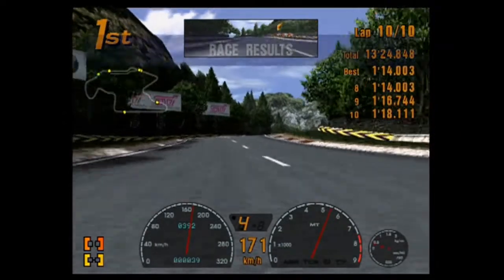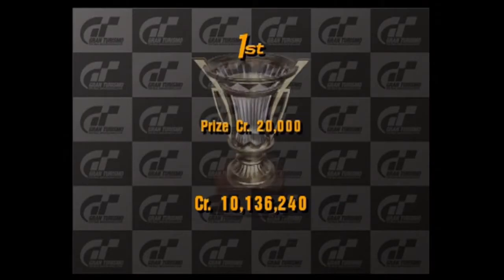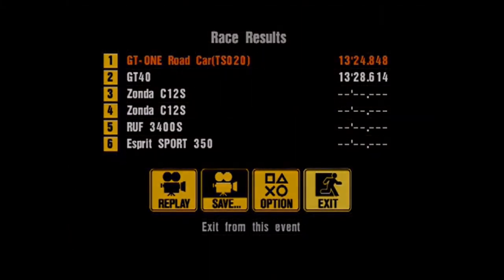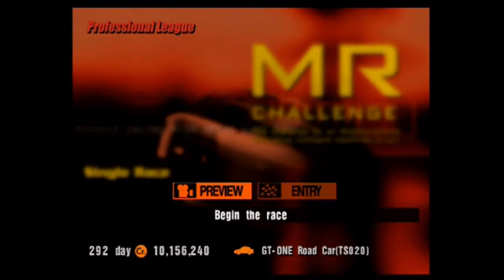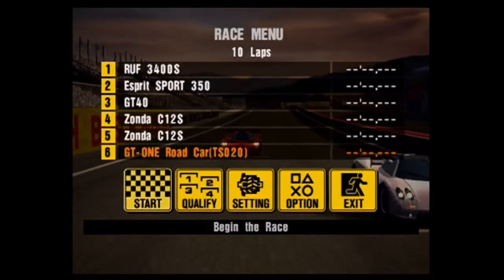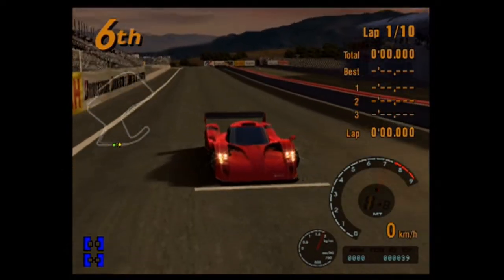I don't know, because this is America and from the looks of things we only ever got three different Alfa Romeos. You got the Spider. I like how these races, as you go on in the challenges, they get worth more and more money — it's a bit weird. This is a 2001 Alfa Romeo Spider 916 convertible. This has been for sale for a couple months now, and I have a feeling the reason nobody's bought it is because nobody can get parts for it or figure out what the hell it is.